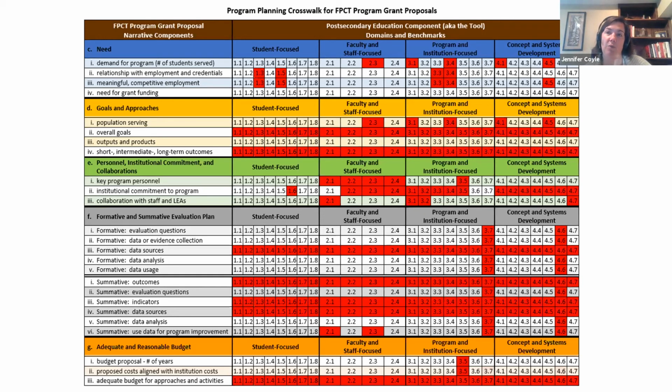You want to know, data tells us what we're doing, good or bad. So when you're writing out those pieces of your grant proposal, your logic model, your outcomes, how are you going to measure all of it? You've already done all that work in your planning tool. So just bring it over, incorporate that into your proposal.